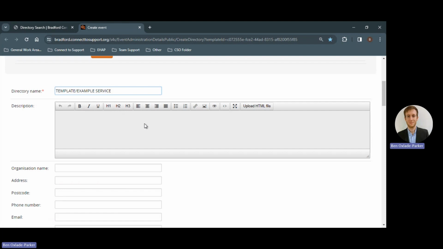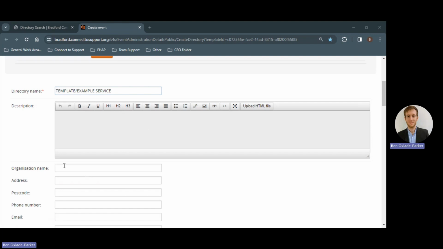That can be a variety of different things. If you are the same organization name but with different services, you can put Care for You dash home support or Care for You dash supported living. It is up to you how you name it. Just make it very clear what service you're trying to advertise.